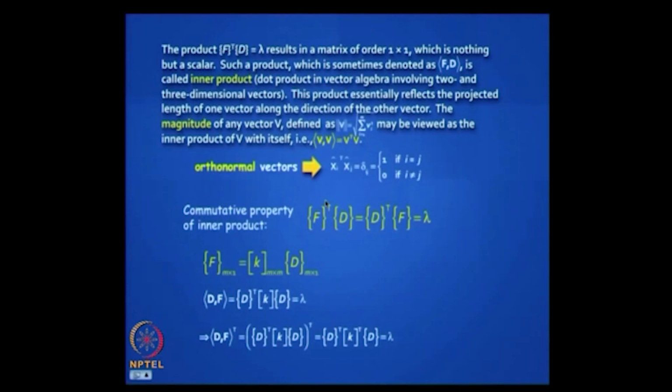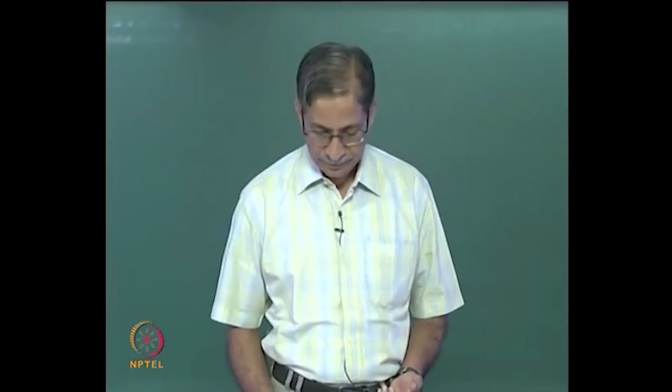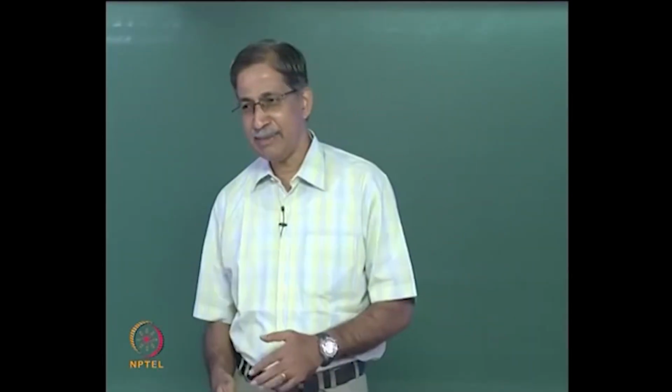Then when you compare these two expressions, d transpose kd is the same in both, but in one you have k transpose, so you end up proving k is equal to k transpose. So it is a very elegant mathematical proof of why the stiffness matrix must be symmetric. Okay, we will study symmetry from the structural analysis point of view later.